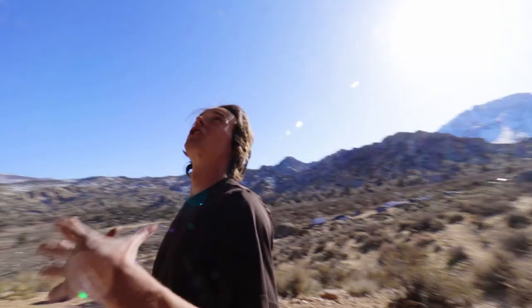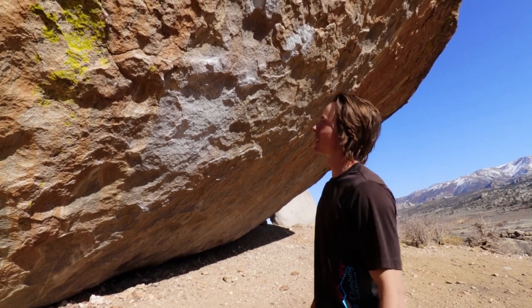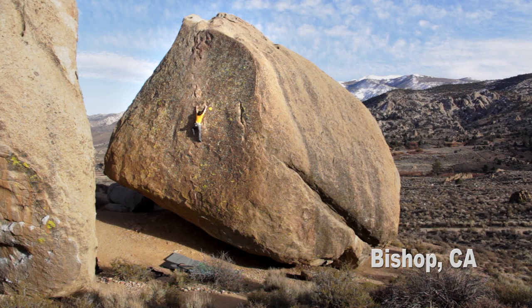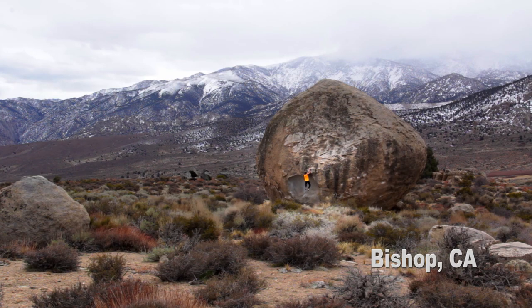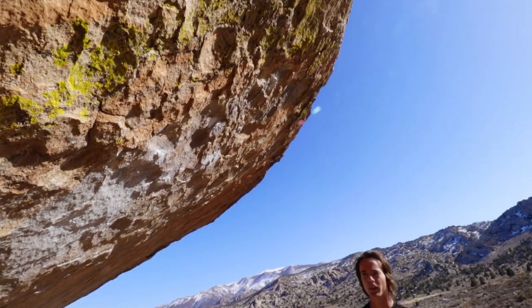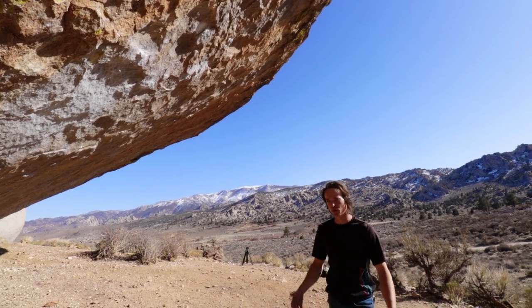These egg-shaped boulders are just insanely massive. But luckily, for seven years, we've been training on these egg-shaped boulders that are massive. Yes! This thing, in the last couple years, kind of felt within reach. Two years ago, we pulled onto these holds for the first time and fell off a bunch, and it was like, holy shit, this is hard.